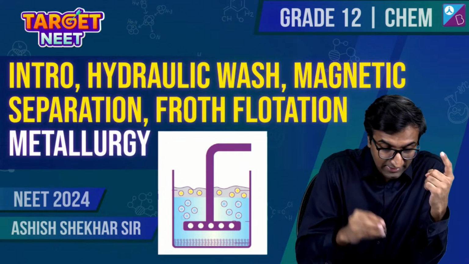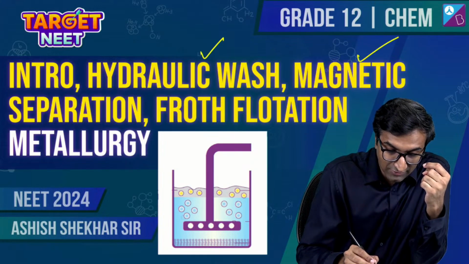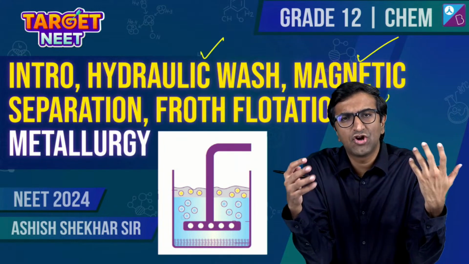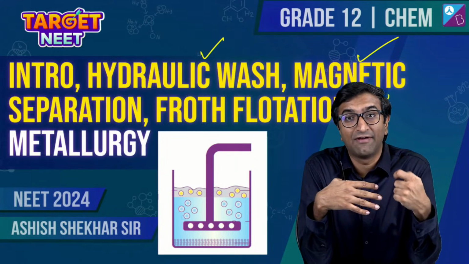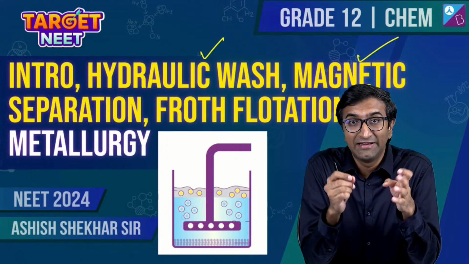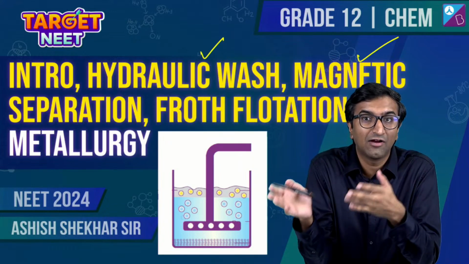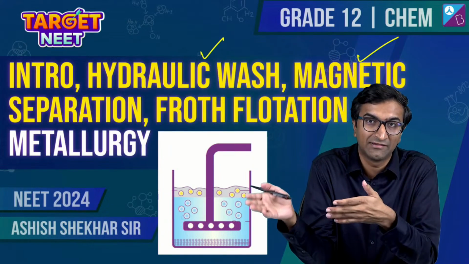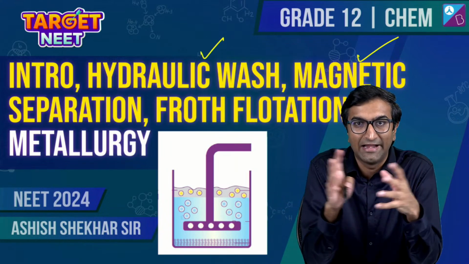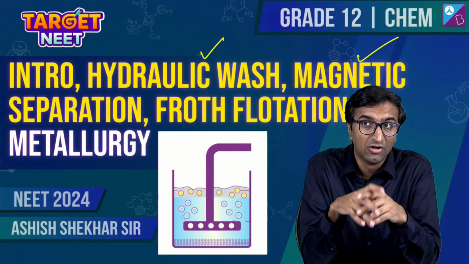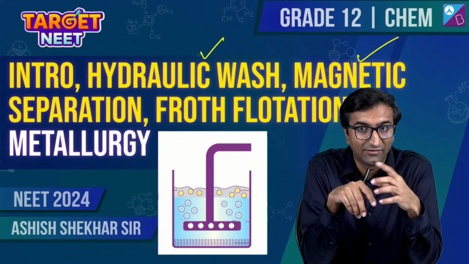That's the focus: hydraulic washing, magnetic separation and froth flotation. We'll define what a mineral is, we'll define what an ore is. And interestingly, a lot of questions in NEET come from this idea, which mineral gives which metal, which ore gives which metal, stuff like that. So the first table in NCERT is really, really useful.